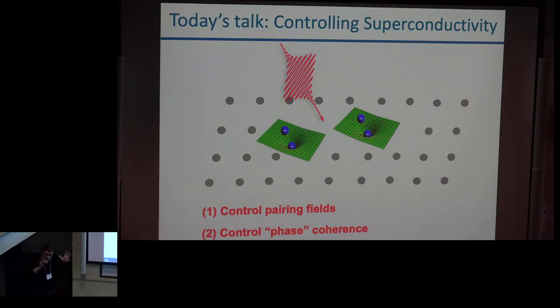So on all these things that I told you, a very interesting set of problems, at least in the way I see things, is to try to enhance or reduce superconductivity in an interesting way. So let's think about superconductivity as a mechanism in which you create bosonic pairs, which then become locked in phase. Whether you're weak coupling or strong coupling, these things will happen either simultaneously or on different scales. But these are the two problems. And by using this coherent electromagnetic radiation, you would like either to enhance or reduce these pairing fields, or to enhance phase. If you think about the problem as a Bose-Einstein condensation problem, you can add rigidity to the phase, like some form of dynamical modulation. So this is very intuitive, but this is what we're very interested in trying to do.